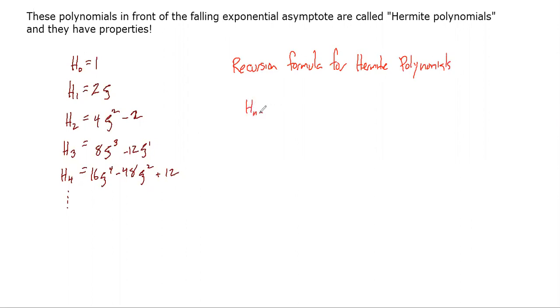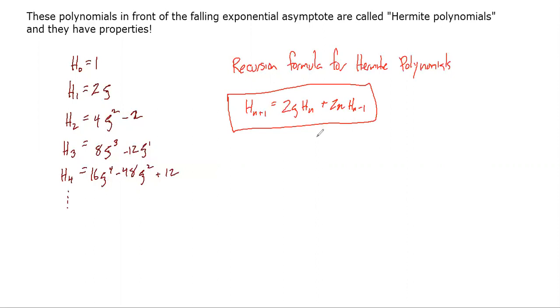And it is H_{n+1}. We've got to raise it by a power and multiply it by 2. So you can see that. We raised it by a power, multiplied by psi, and then multiplied by 2 for each of these leading coefficients. And then the next term is a little bit less obvious. So 2n times H_{n-1}. So this, in some sense, is the indicial equation kind of manifest.